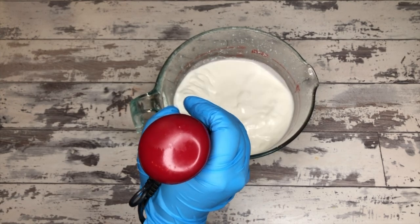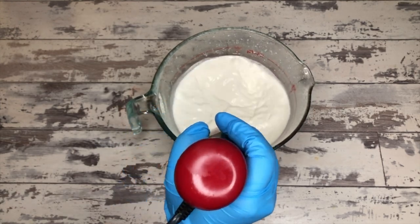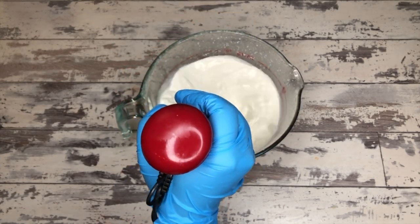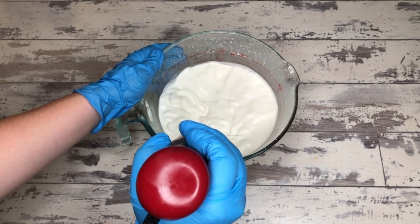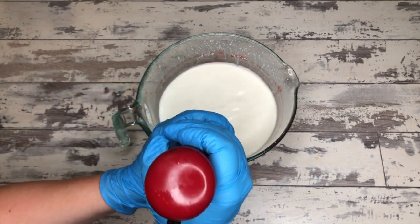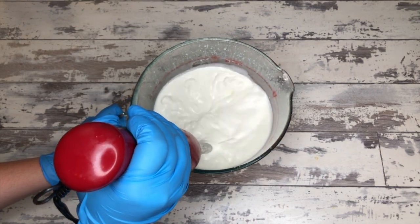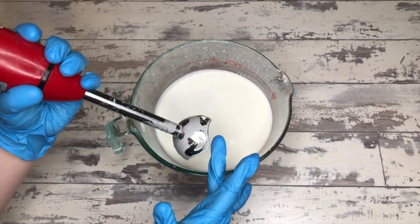We're still mixing — doing the mixy mix thing — going to mix for another two minutes after putting in the extract and the Optiphen. You can let your mind wander and do all kinds of fun things while you're sitting there for two minutes — compile your grocery list, try to remember all the names of the seven dwarves. It's the same thing for two minutes like three times, which is really hard, but she did the thing and now we're ready to pour.